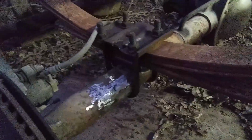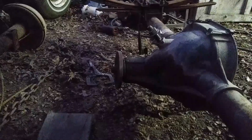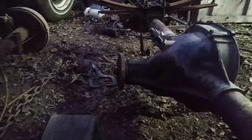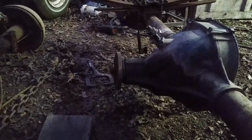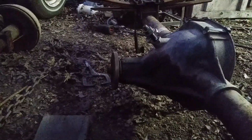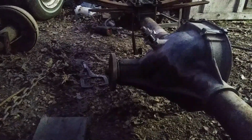because our angle here, where our drive shaft bolts up on our yoke, it may be off once we lower it. So what we're going to do is set the motor in there and line our cross member up on the back of the transmission. And then once we get it lined up, we're going to line up this rear end. We're going to line the angle up right on the transmission before we really nail this thing good on these perches.